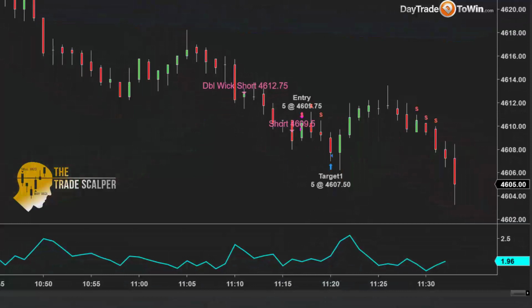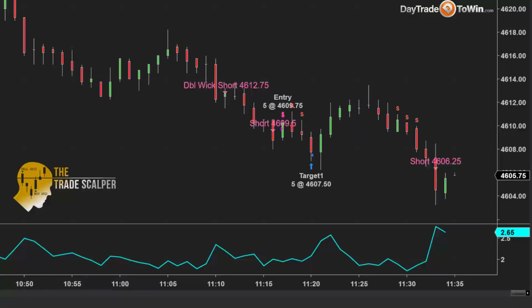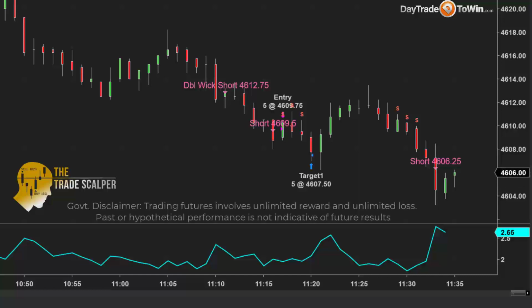So right after I took that trade to go short, another one popped up, 46.06 quarter. I don't want to chase it. I want to try to get exactly 46.06 quarter or within a tick. Those of you who have the Trade Scalper software have the same exact signal, so we're all on the same page. Now the idea is looking at the current conditions, about 2 points, 2.5 points. That's our goal as far as profit target is concerned. You're going to also use that to manage your stops. So we know exactly what we're getting into before we jump into this trade.